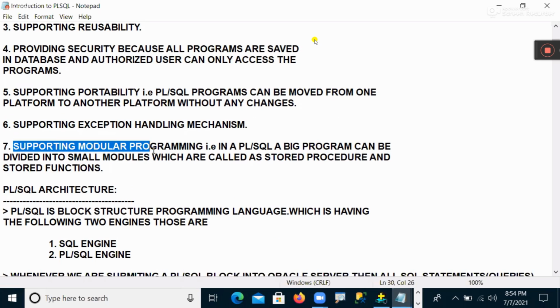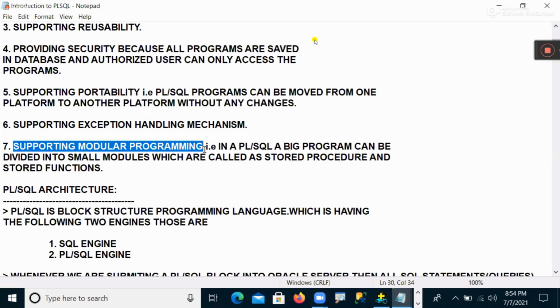Next one is supporting modular programming. What is modular programming, sir? Suppose you are developing a big program. When you develop projects, automatically we write big programming code. But big programs cannot be handled easily; it's very difficult to handle that much code. Big code handling is one of the biggest tasks for programmers in real-time companies.